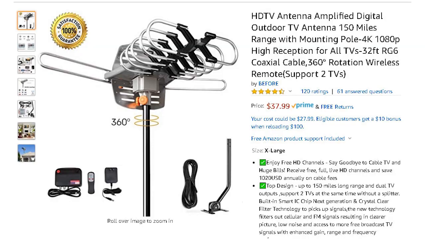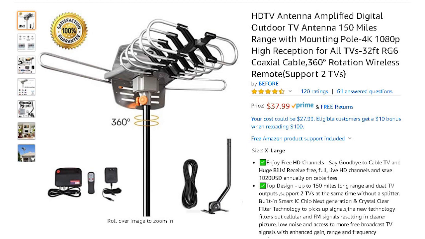You can buy a 150-mile outdoor HD TV antenna for under $50, but don't do so with expectations of receiving channels located 150 miles away, because you won't get them. You should be able to pull in your local channels up to 55 miles away, so it isn't like you'll be wasting your money on something that doesn't work. It will work, but not as well as you might expect it to work. Is this false advertising? Maybe.